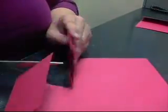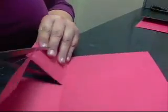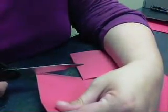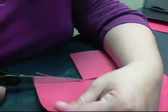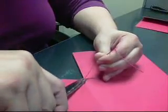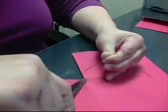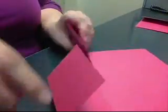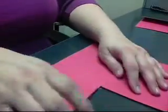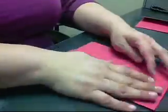Now here to keep the flaps from rubbing together, you want to cut just a little piece out. If you're not really steady with scissors, you probably want to use your paper trimmer, but just for this tutorial, I just snipped a little piece out. So you got just a little room in between them, and like I said, it keeps them from rubbing together.